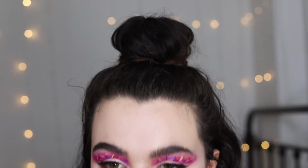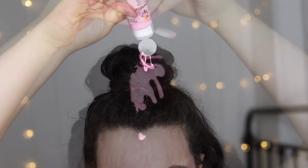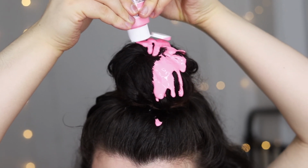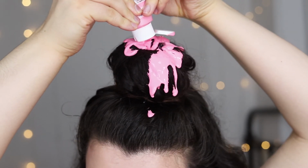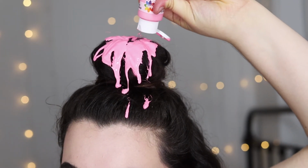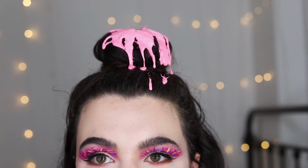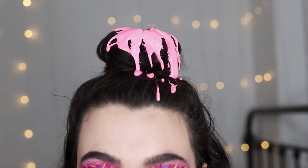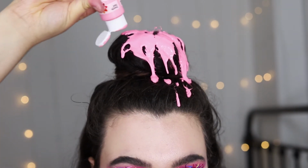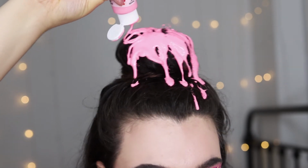I'm using pink again for pink icing, and you want to go kind of slow with it. So you're literally just doing it like you would ice a donut, which I have never done in my life, but you know. The main thing that you want to avoid is having too much dripping down, because it will run all the way down your face and into your eyes, and you don't want that. It's okay if it goes onto your forehead a little. It's actually quite cute and it dries like that, but on your eyes is a no-go.